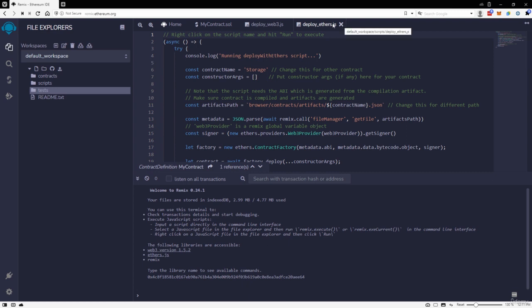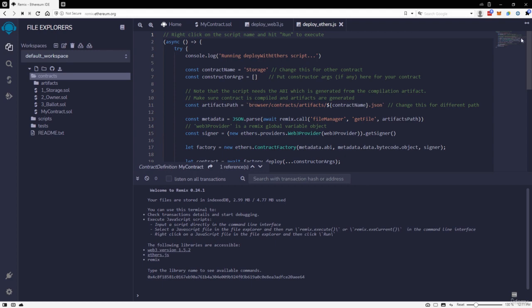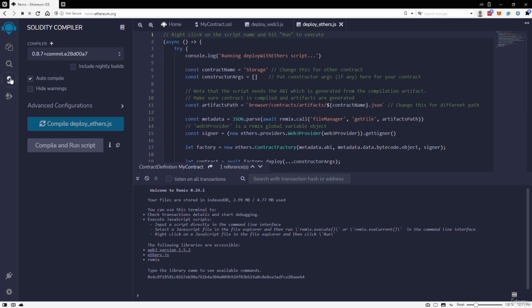What is important is, you have the files over here, you have an editor on the right side, there's also the small one over here, everything is there, and there are plugins in Remix. The whole thing is a plugin architecture. I think even the File Explorer is a plugin. Then you have a compiler, which we are talking about next, where you have different Solidity versions and so on.